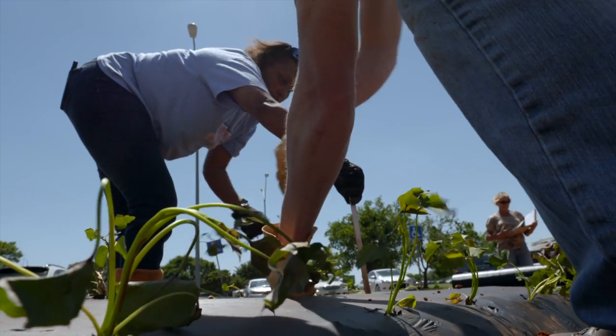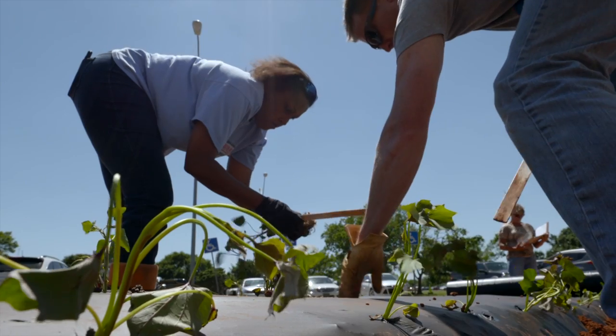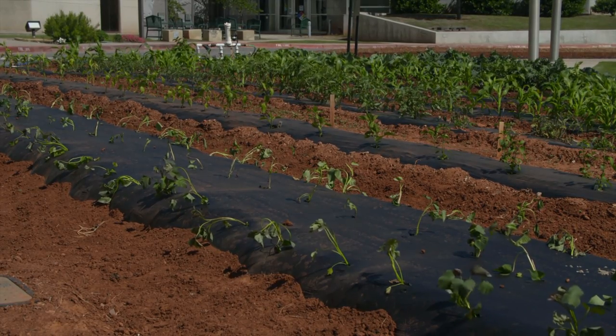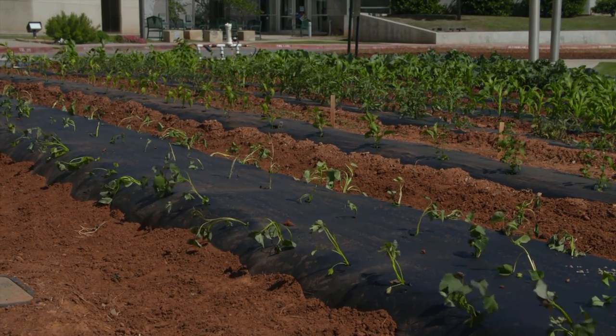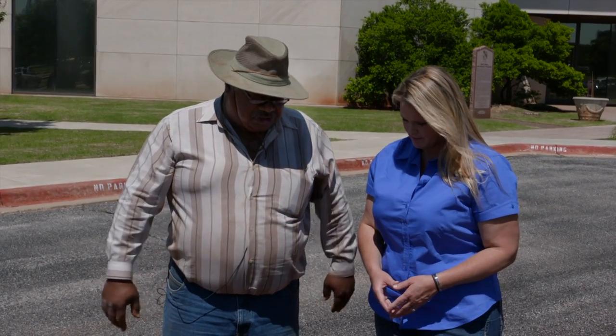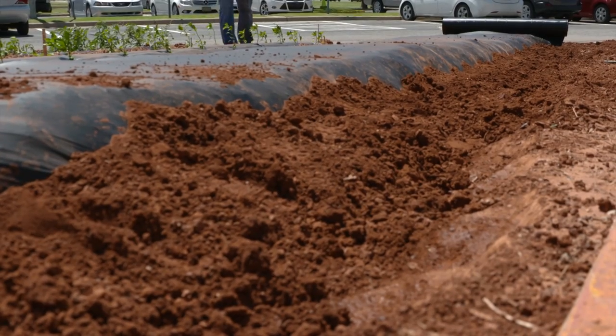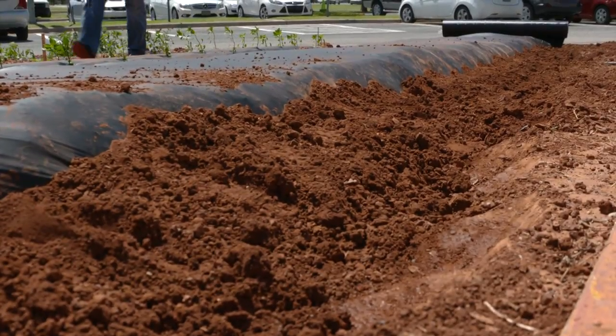And why did you choose to plant sweet potatoes in plastic? Well, because they're tropical and they need a lot of heat, and this black plastic really warms the soil up. This is a year that I've never seen it being this cool. But with the black plastic, they won't suffer nearly as much. They'll start growing a lot faster, because the black plastic is like getting in a black car. The sun hits it and really warms it up, and it'll warm this soil up and bring the temperature up really fast. Right, okay. And so they'll take off.